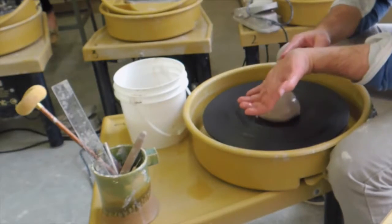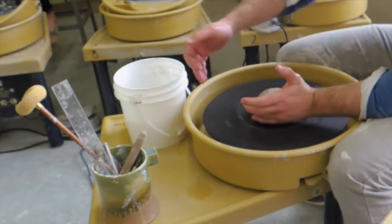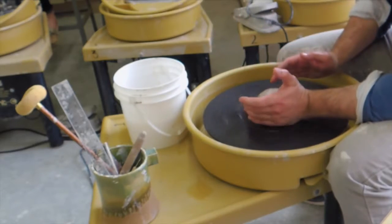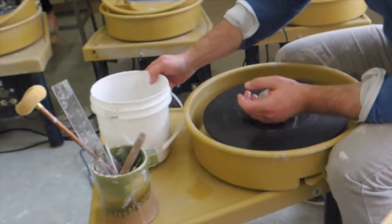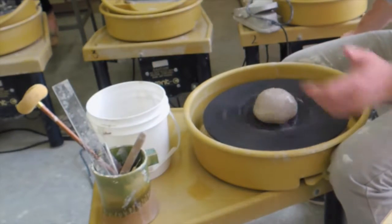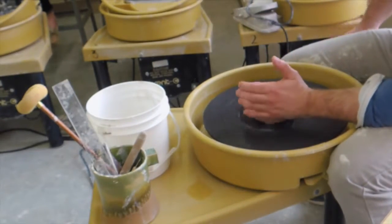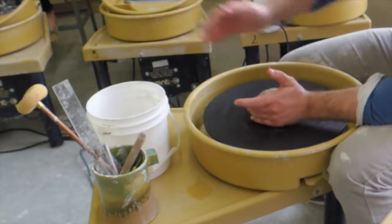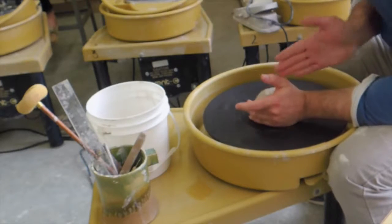And what I'm doing is I'm using the fatty part of my left hand, because the wheel's spinning right at me, so I'm using the force of the wheel to do the work for me. The wheels are numbered, and what I'm actually doing is kind of sitting with my legs against the tub, my elbow against my leg, and I'm coming in from an angle and I'm pushing the clay towards the number. So I'm actually kind of pushing it like so in this direction.